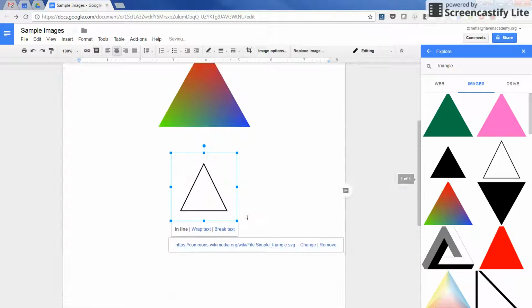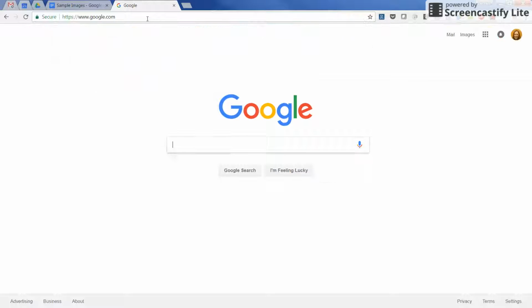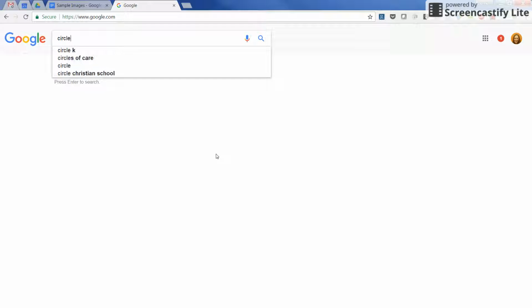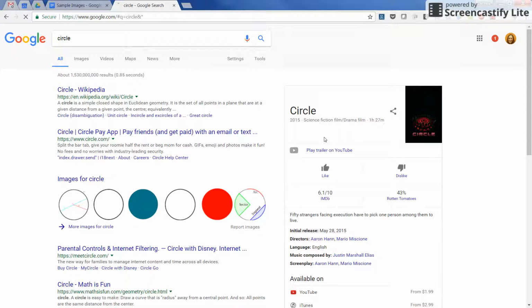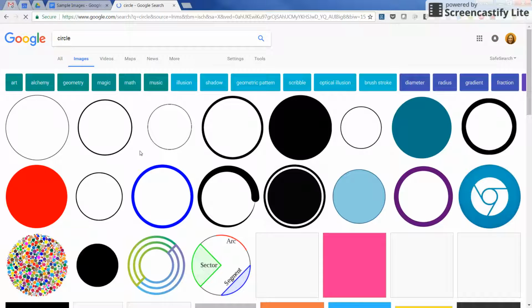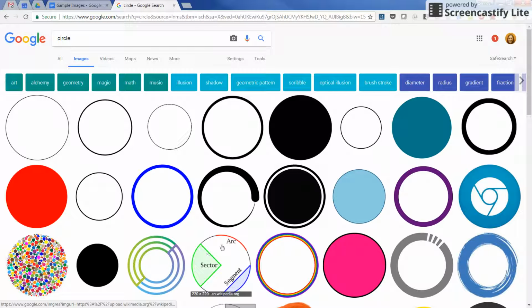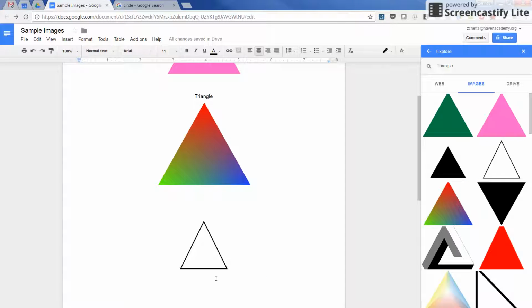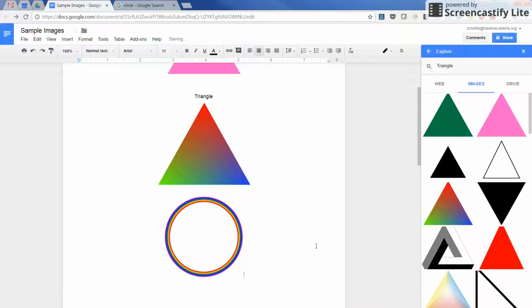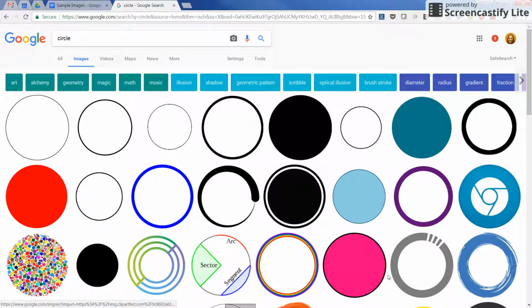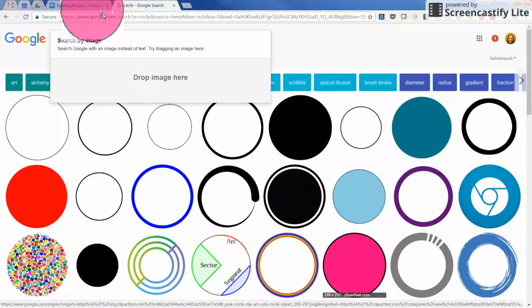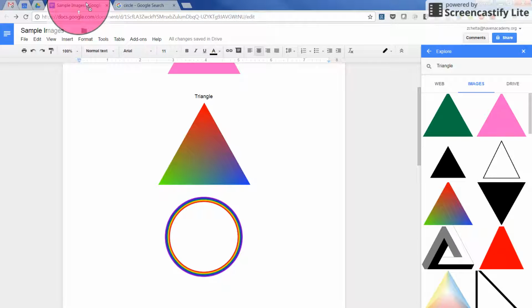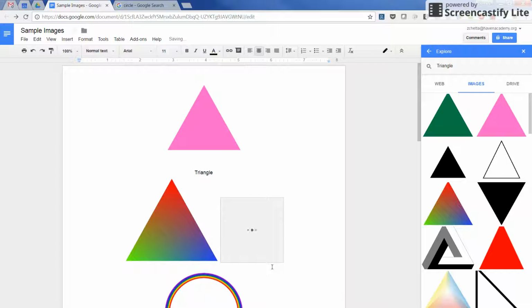Now, let's say that we also wanted a circle. We can go to google.com. We can type in circle just as we always would when we were using any kind of word processing. Go to the Google image search, and you'll see all these different ones. I can right click and click copy image. I can go back to my tab and I can paste that image. I can also, now this one gets a little finicky, but this one's fun. You can drag it to the tab that you want it and then drag it to where you want it in the file.